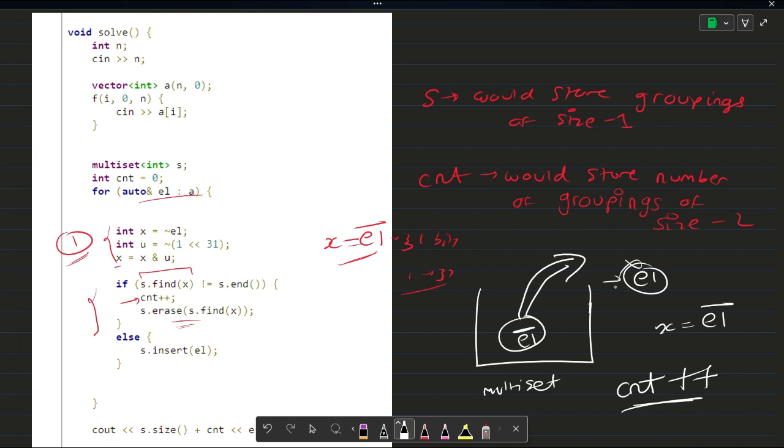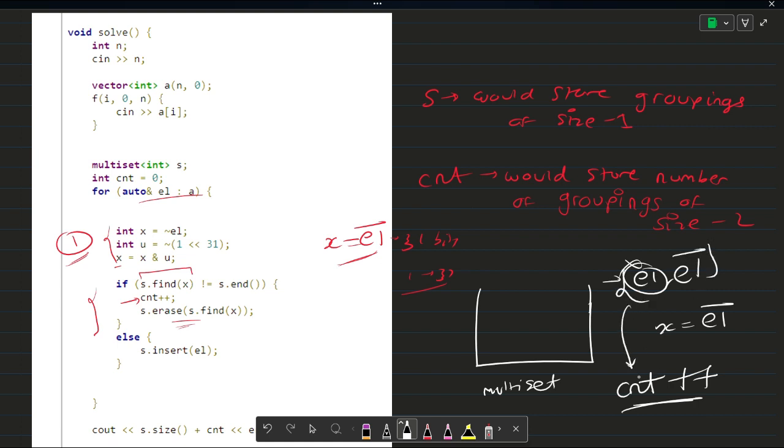I won't insert this element, and I would remove this one. So this would be removed from the multiset, and this grouping would be formed, and we would increment the count like this, right? I think this makes it pretty clear how I'm thinking about it.